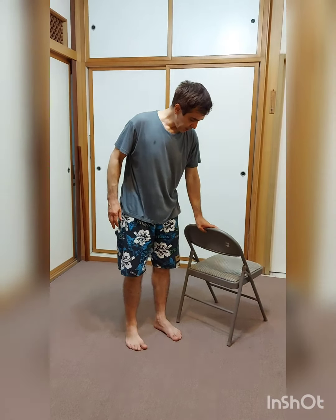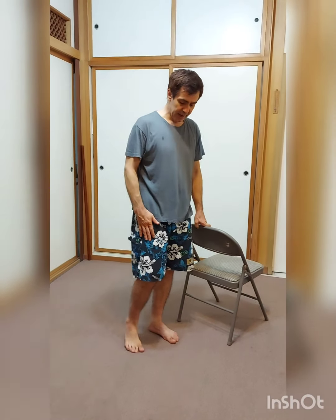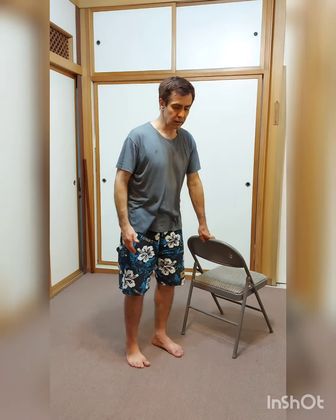I'm at home, today is raining, so I cannot go to the park. Holding the chair for balance instead of cane, and the knee lift up to the chest. And also using the other knee to lift up. Why I'm doing this? Because we simply need to balance both sides. We cannot have one side work out and then the other side during our time of recovery is not being exercised at all.